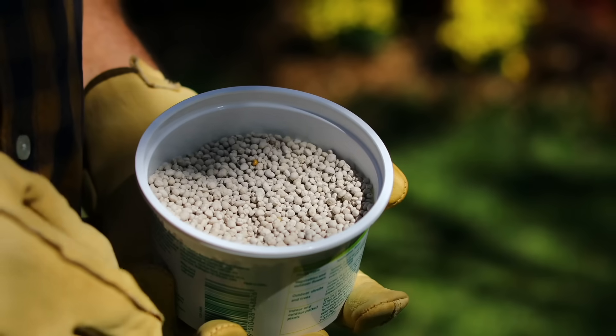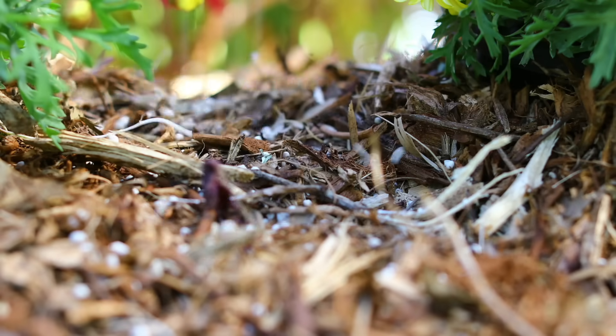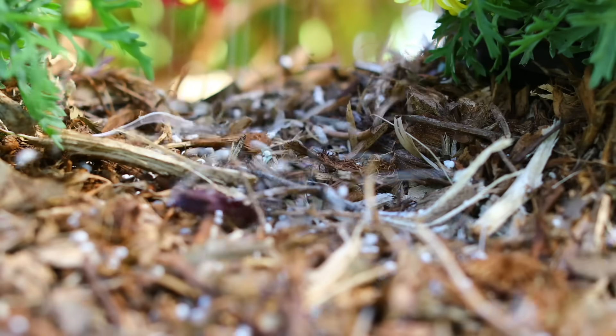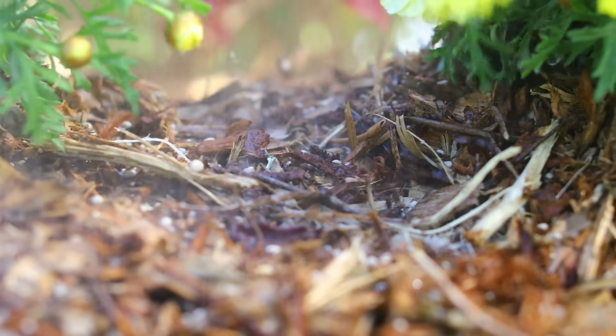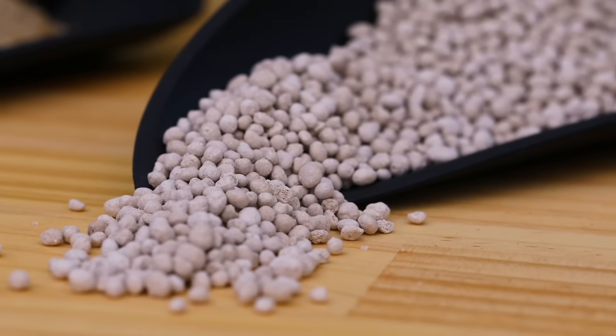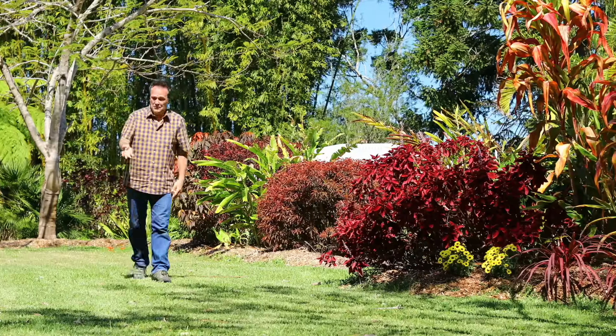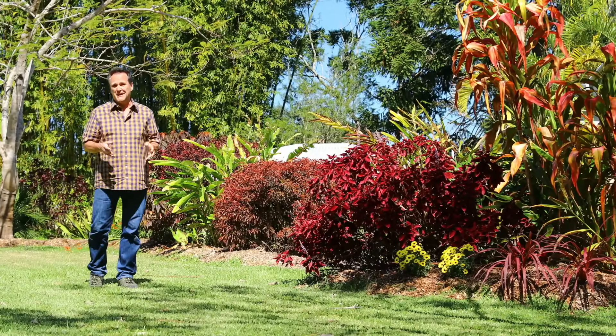Slow release fertilizers are a bit different as their particle size is more consistent, which is to even out the release of nutrients. But again, it's whether the plants are actually ready and able to take these nutrients up or not. You have the potential problem of excess nutrients being flushed through your garden and soil and ending up in the local environment. Once wet, they will just continuously break down and release nutrients into the soil. That's okay with lawn food where your grass is just going to suck it up, but it is certainly not ideal for your garden beds.